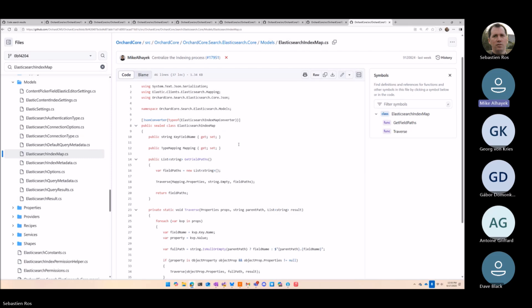See that type mapping on line 12? That's the Elasticsearch type. So that has to be serialized using their serializer.